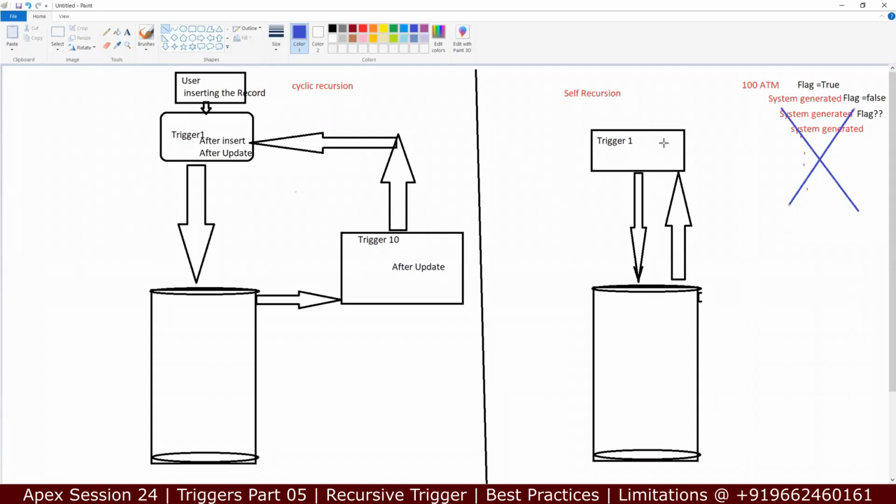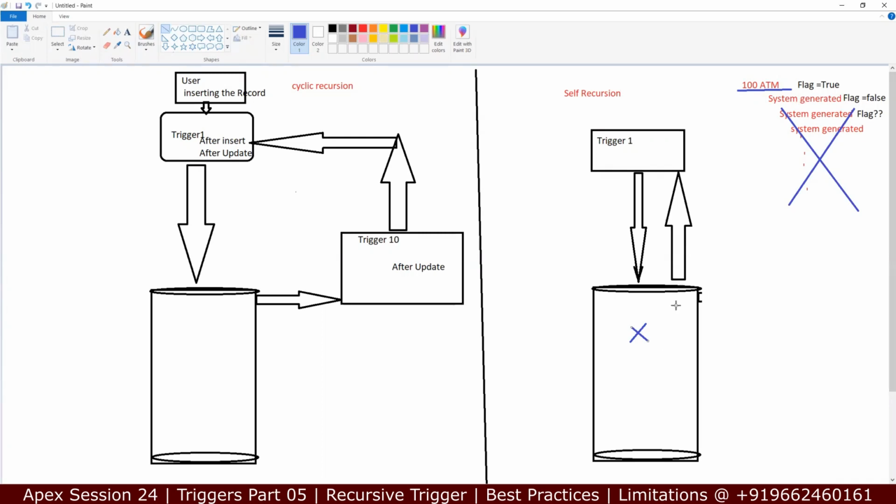You are creating one record, which is called 100 ATM. As soon as you create a record, you want the system to create another record, and you are writing that code in the trigger. So first, when the record is created, the trigger will fire and insert the data for the 100 ATM. As soon as it is inserted, your logic is to create another system-generated record.